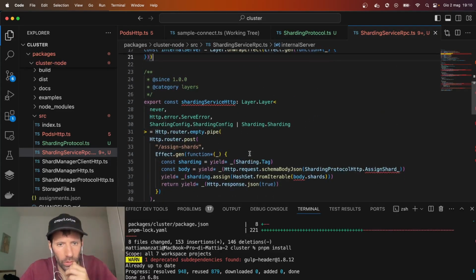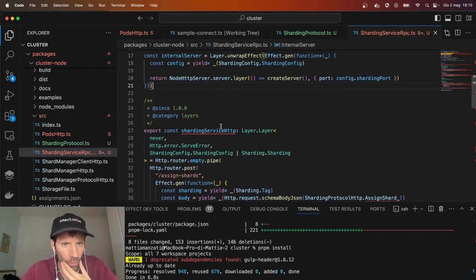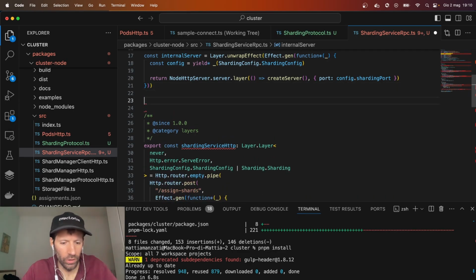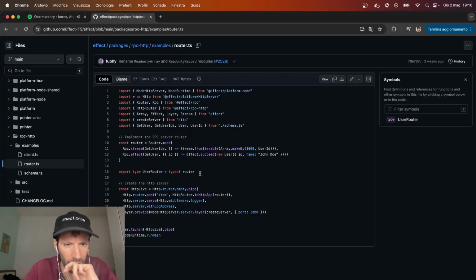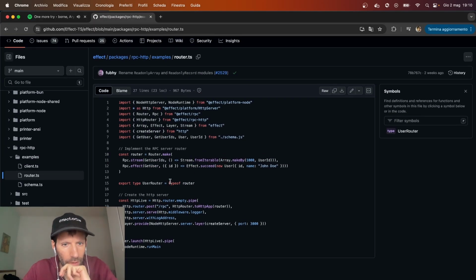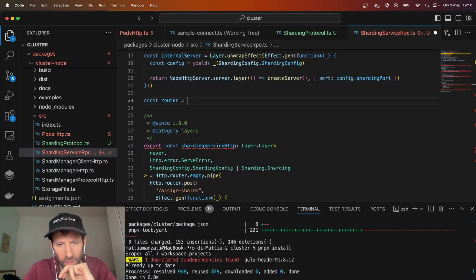Okay. So this will change a little. So const router equals, and let's use the same style, so RPC router.make, and then we handle different kind of requests.